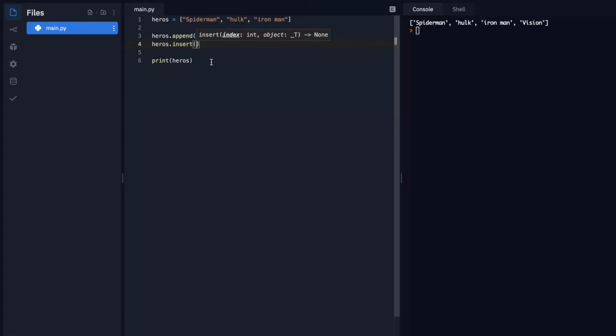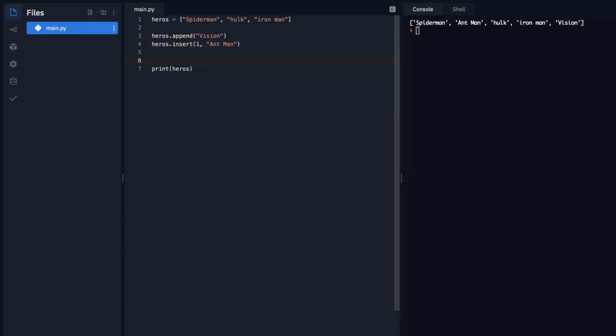Well, I want it to be at index 1. So I'll do index 1, comma, and the second parameter will be that item. So let's say I want to add in Ant-Man into index 1, which should be my second item now. There it is. So Spider-Man, Ant-Man. Now Hulk has shifted from 1 to 2. Okay, so that's working great.